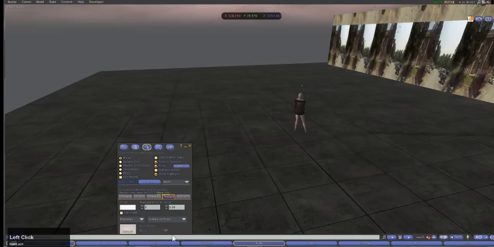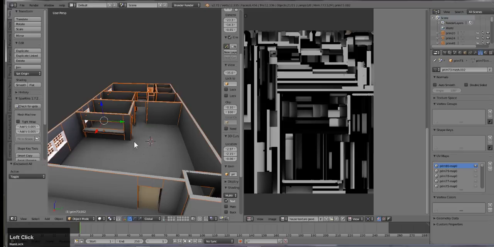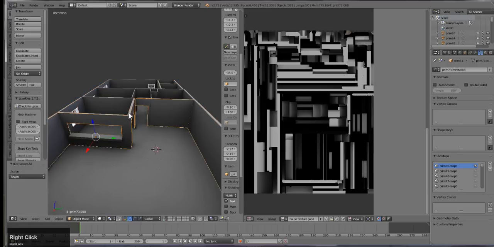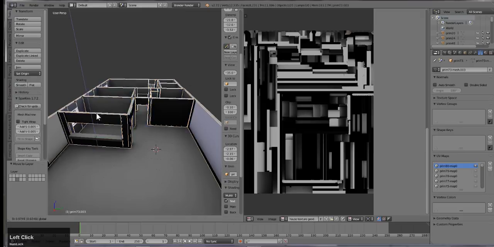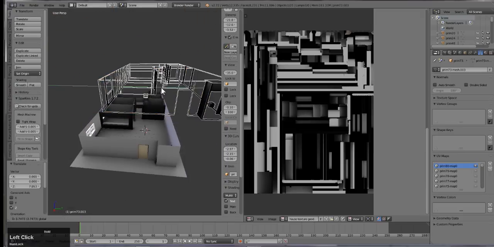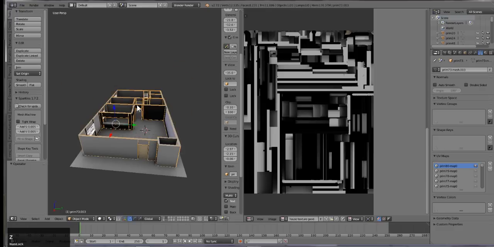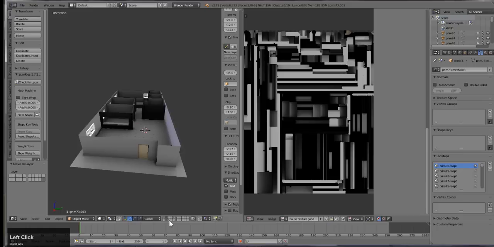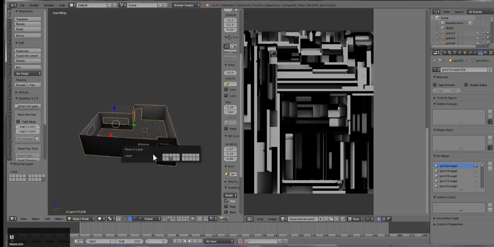Let me go back in Blender real quick, check something out. Alright, so these are the rooms and stuff that we sorted through. I'm going to select this layer real quick, send it to right here, and grab this. This is all the extra prims that I was talking about before. That just adds extra cost to our upload. So I'm just going to select this and throw it in the corner. We're going to grab this room and move it back to our dupe.